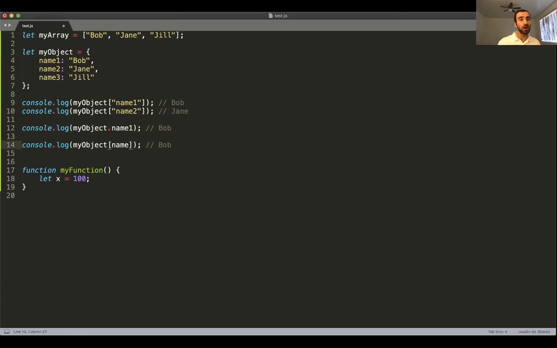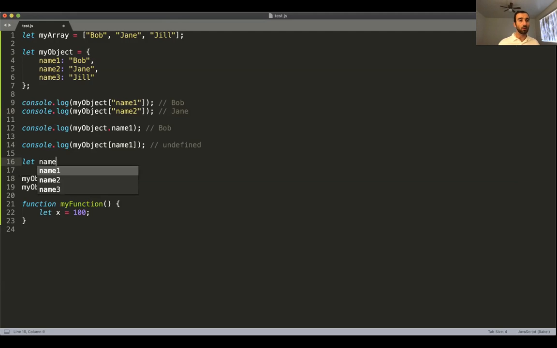And something else to note, this is something which will help to avoid any other confusion. This does not work. To be really clear, this will be undefined. Actually, this might even throw a type error, because name one is here. If you don't use quotation marks and you use the square brackets, this is referencing a variable. This one is referencing the name of a key, like a string, saying that's the address to this. But if you use this, it's expecting there to be something like name one equals Bob. So if you had this here, you could then use this variable.